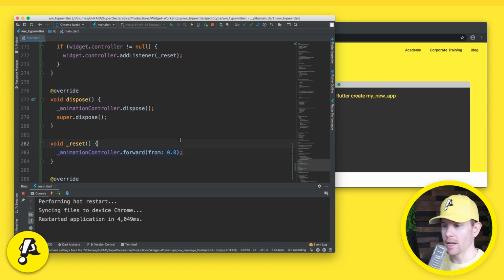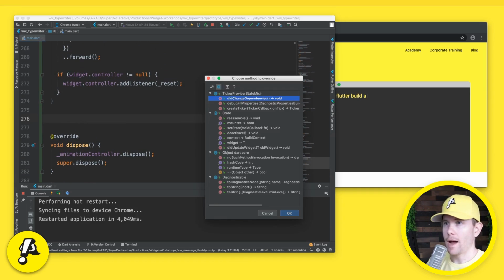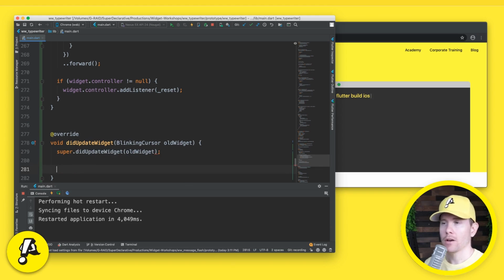That resets the animation. But there's one more issue that we need to deal with in terms of this controller, which is what happens when we are given a different controller. It's not just the initial controller that we need to worry about. What if the original controller is replaced with a different controller at some point in the widget rebuild process?